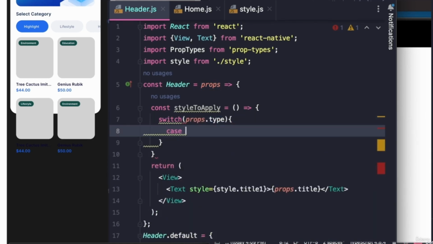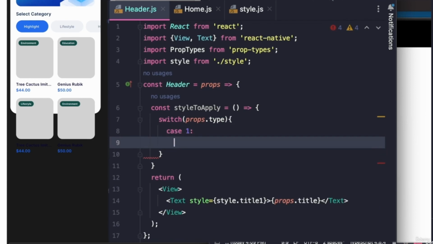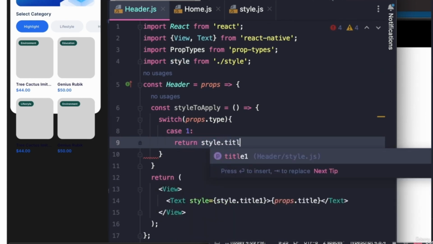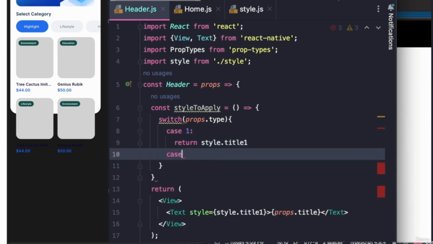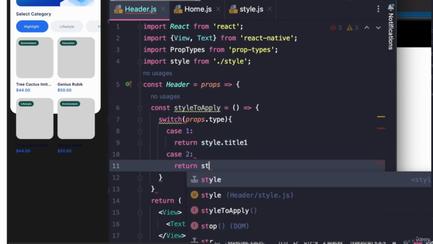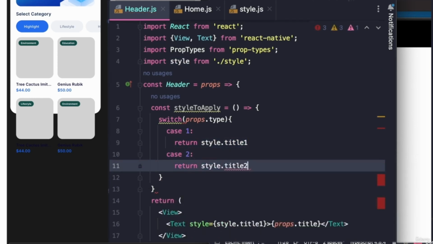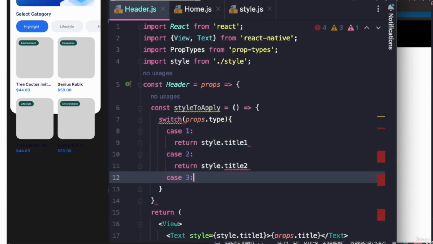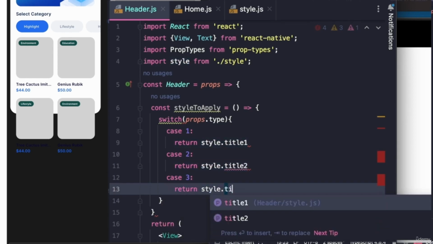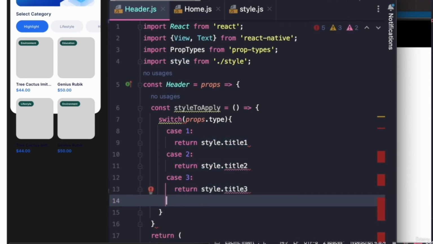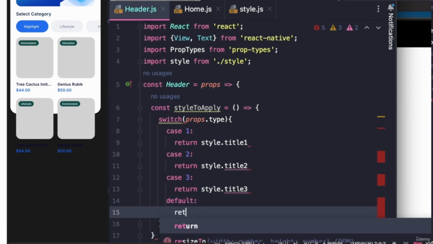And if the value is 1, we are going to return style.title1. The value is 2, we're going to return title2. If the value is going to be 3, we're going to return style.title3. I don't think we're going to have any more values, so let's set up a default value returning style.title1.